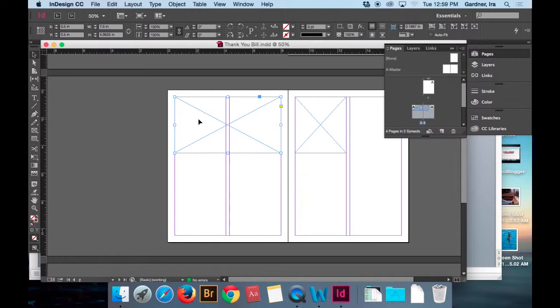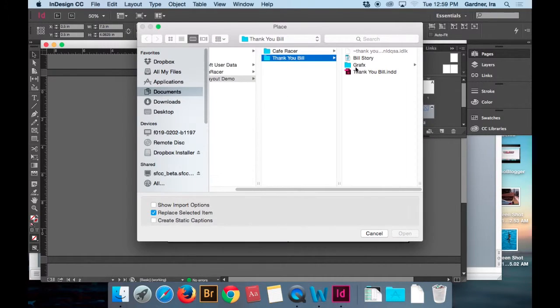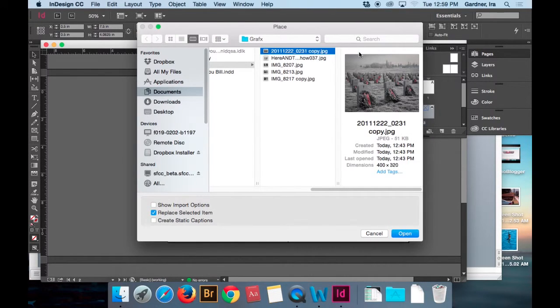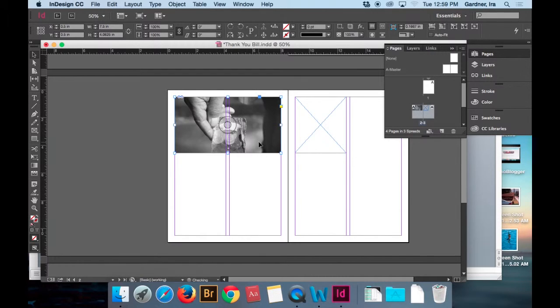Now I'm going to go to File and Place, go into my graphics, and find an appropriate image. Like I talked about on the blog, sometimes the detail shot is the most powerful image. In this case, I'm going to place this image. Okay, and then I want to see something. You'll notice there's more to the image than what the frame allowed.